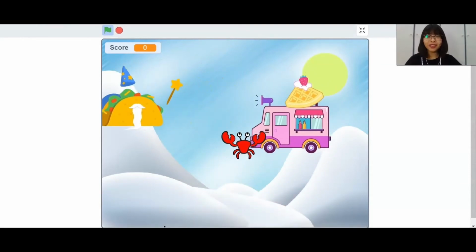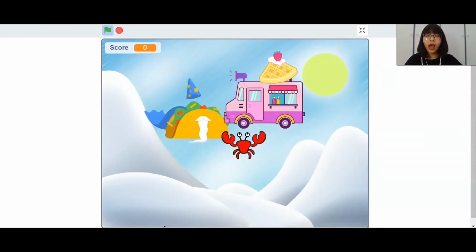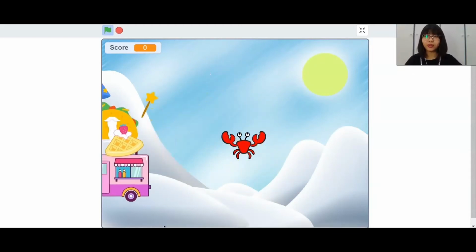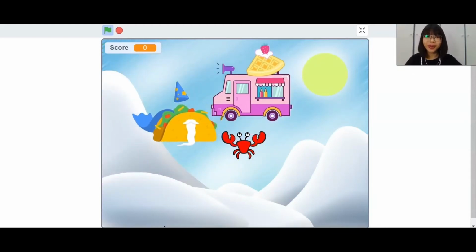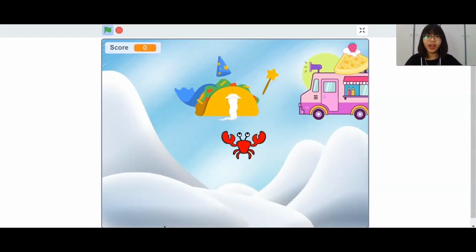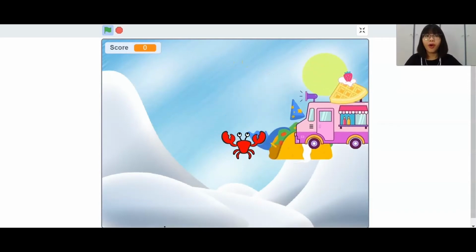Coding is fun because I can turn all my ideas into reality and design it all the way by myself through coding. Welcome to this 5 minutes tutorial. I will be teaching you how to create a very simple catch game in which objects are randomly moving to all positions and you will have to catch them to score points.